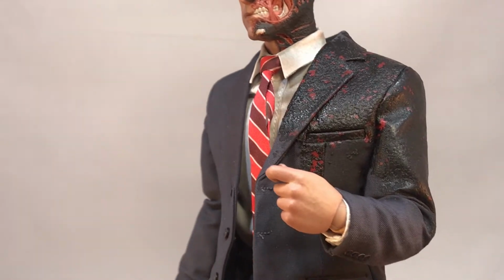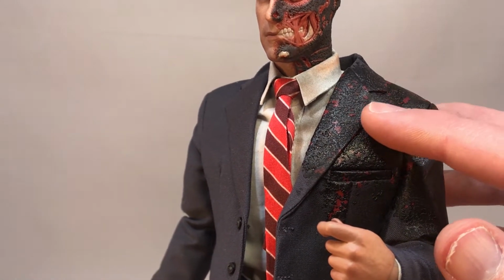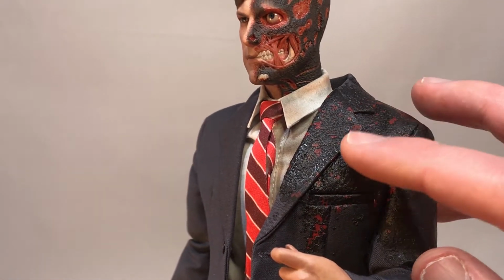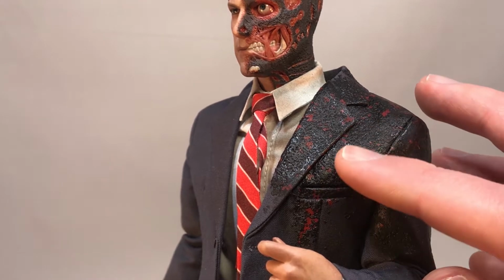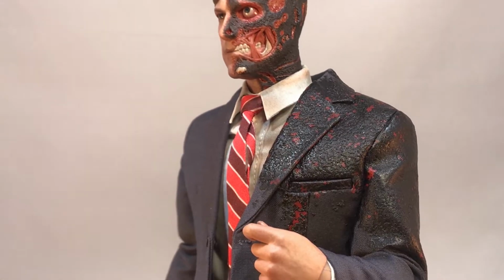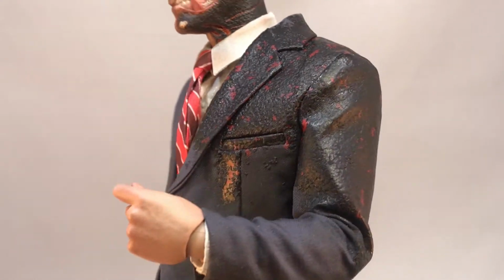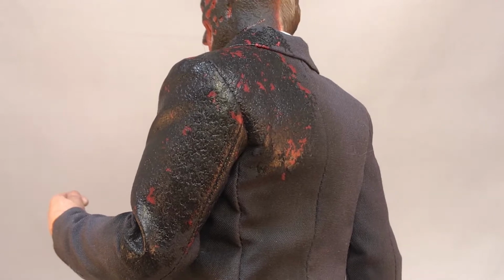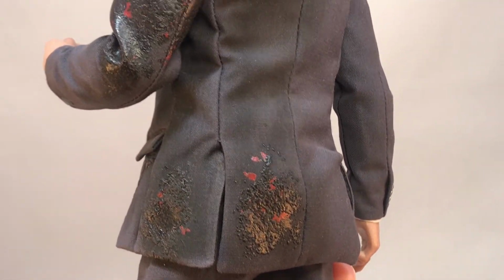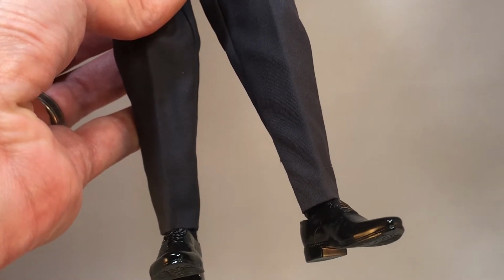And then come over here to the burnt side, you get some wonderful detail of all the acid eating through his suit. That looks really nice. I'm a little bit concerned, since this is kind of a pleathery, almost sprayed-on texture, that this may start to flake, much like the capes and things of Batman when they have that pleather. So that's something I'll definitely be keeping an eye on, but the detail and everything around it looks fantastic. Once again, you get some nice detailing there at the bottom of the coat, and then the legs are just these suit pants, so not a whole lot of detail.